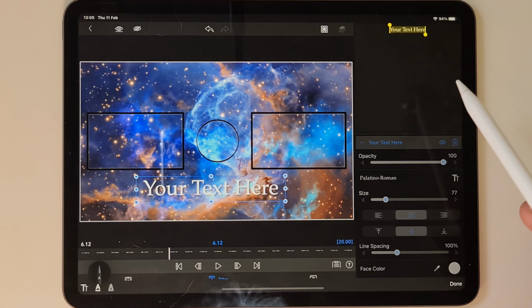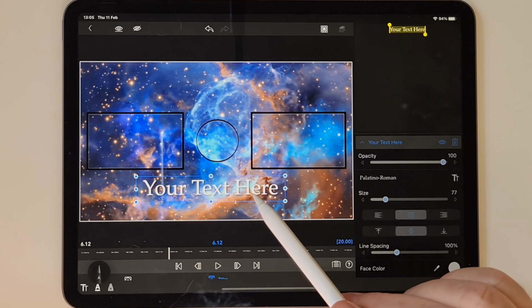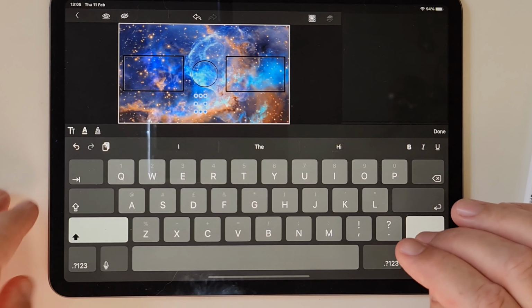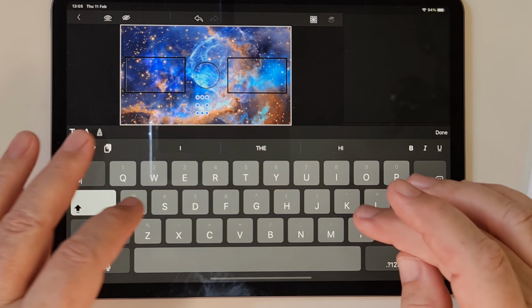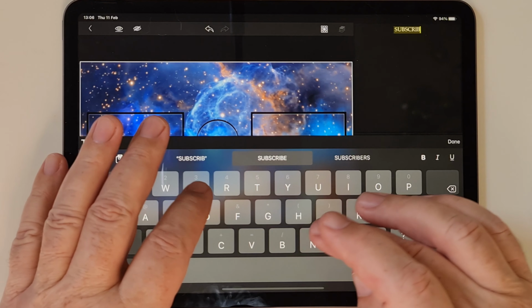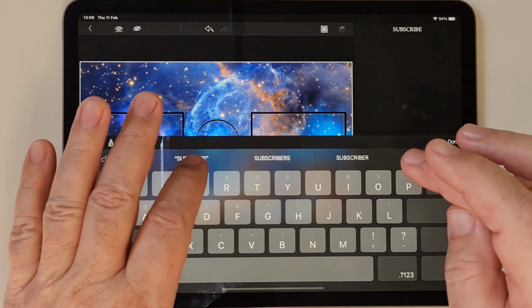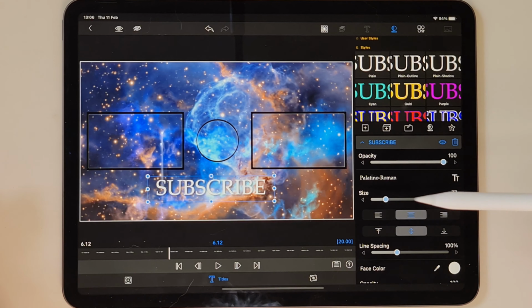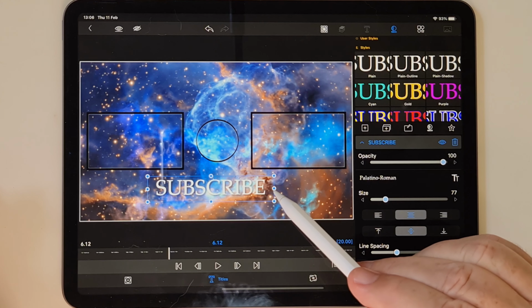Click on that one there. And we're going to type in there and put caps on. Subscribe. I'm going to make it a little bit smaller. That's much too big.